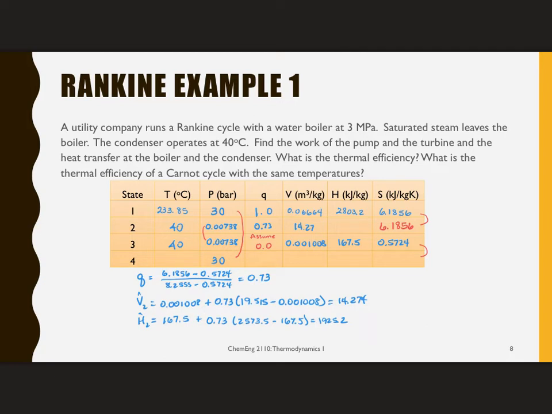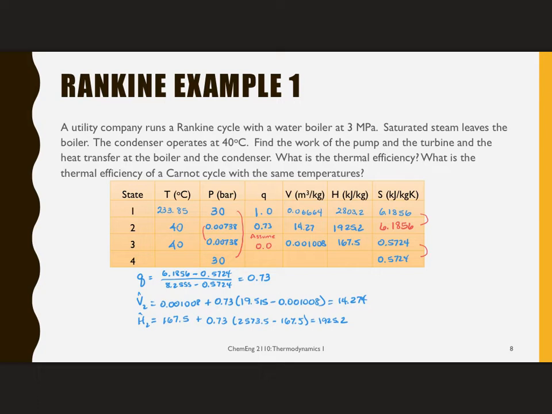And the enthalpy, using the same technique, is 1925.2. Now, what about state 4? Since I now know the entropy at state 3 and the pressure, I can look that one up. But this is where it gets complicated. This is a compressed liquid. There's limited utility in really searching too hard for this one, okay?